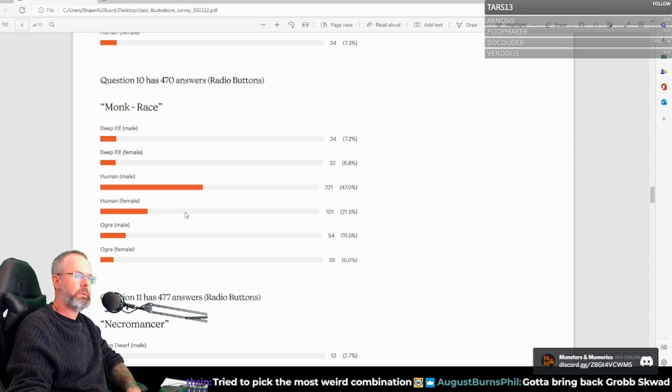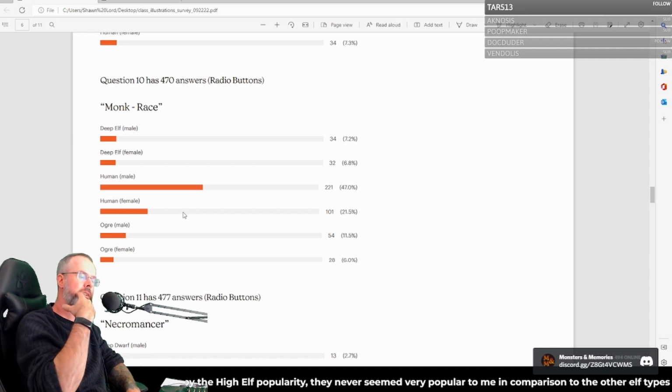Humans. Boltman said try to pick the most weird combination. I don't know. Was there really a weird combination? If it was weird, it wouldn't be on here. Well, you have no lizards, though. We have no lizards yet. Surprised by the high elf popularity. They never seem very popular to me in comparison to the other elf types.